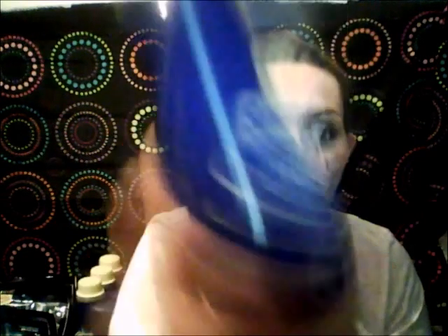This was an interesting find — the Snuggle Scentables. I had not seen these before. Since we got that Snuggle Scentables coupon, a dollar off one, I've been looking for them because I like Snuggle products and I couldn't find any. At the second Kroger I went to, these were included in the mega sale for $1.99. I used a dollar off coupon, making these $0.99. I got four of them today. That coupon was expired, but I'm pretty sure we either have or are getting Sunday coupons for Snuggle.